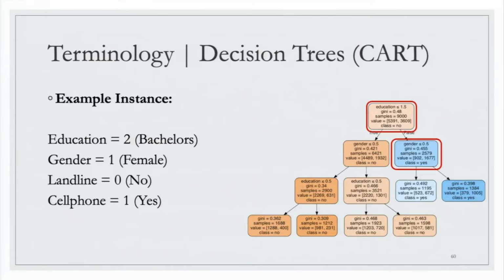And so now we check gender. 0s go to the left, 1s go to the right in this particular instance. Our gender was 1, so we go to the right. We've hit a leaf. That leaf tells us that the class is yes, so we make a prediction of yes. So the rule for this leaf was that any female participant who has a college degree is likely to respond to our survey.